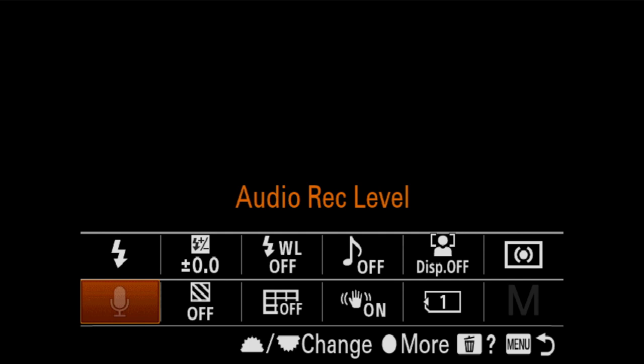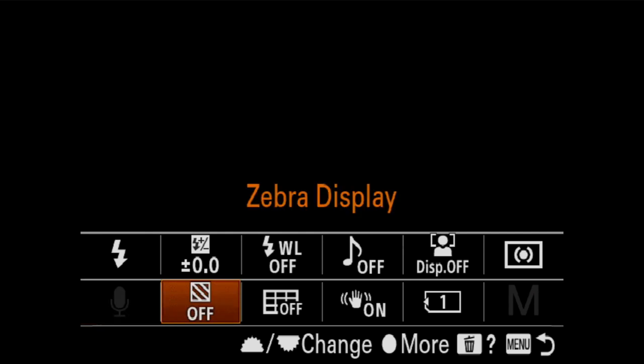So these next couple items are there to be able to really control my workflow if I'm being very specific about it. And that's going to lead right in, for me conceptually, to our next item, which is zebra display. So this is showing in exposure how close you are to clipping. And zebra display is super useful when you need to be very careful about exposure, and that specifically includes video, which is why I think of zebra display as thematically linked with my audio record level.